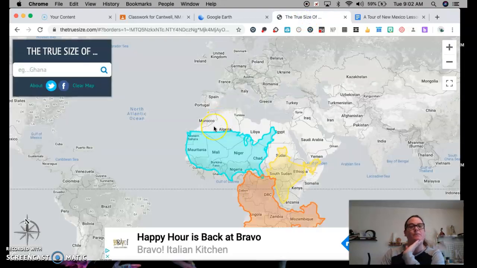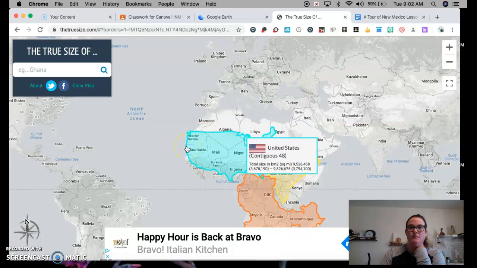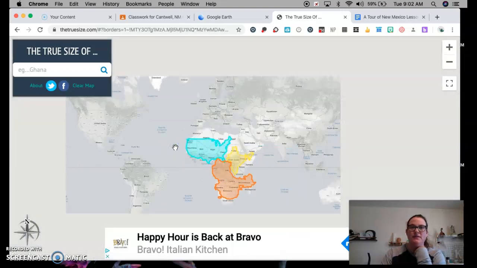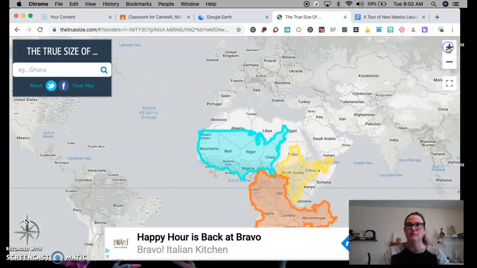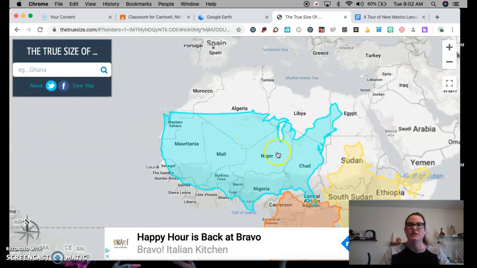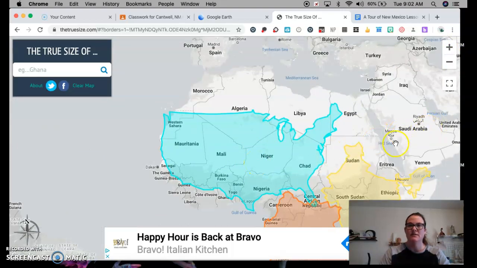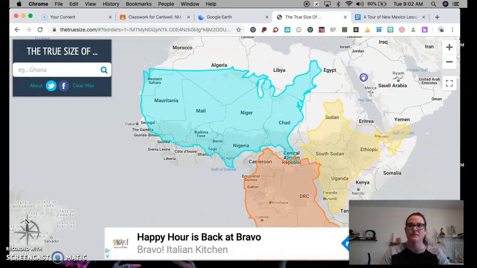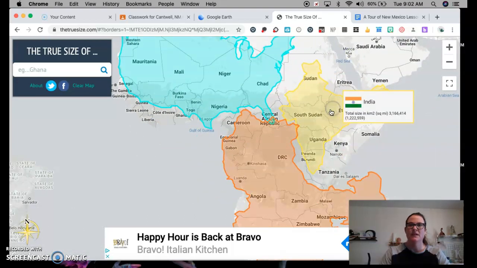show you guys this. This is a really fun website called The True Size Of. So, oh, I zoomed out. So here's the United States, and India, and I don't know what country they put in here.